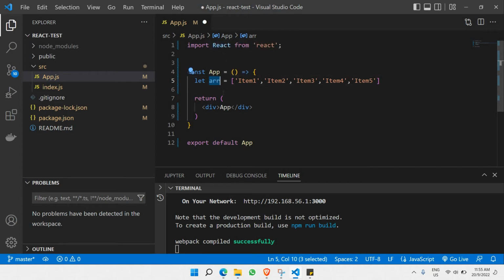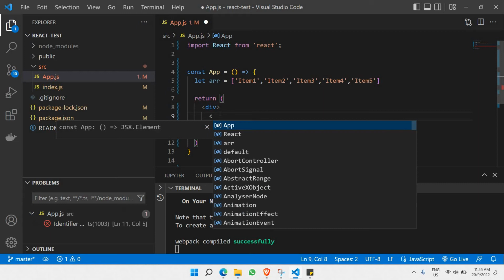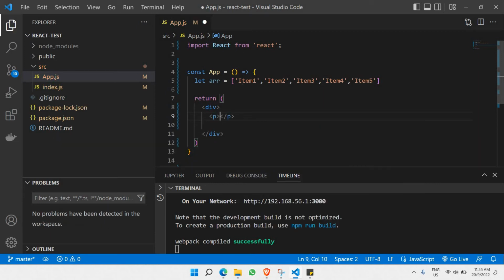What I would like to do is display each and every single item of the array in the form of an HTML div. For example, let's say this is the div here. I would like to display a p tag which says the first one, item 1, and a couple of the same items, around 5 times like this.